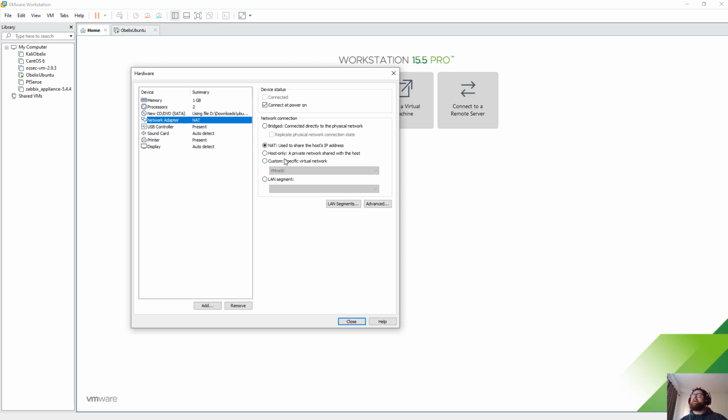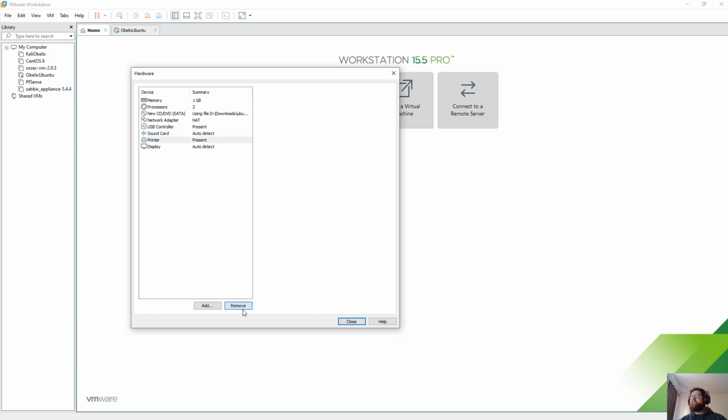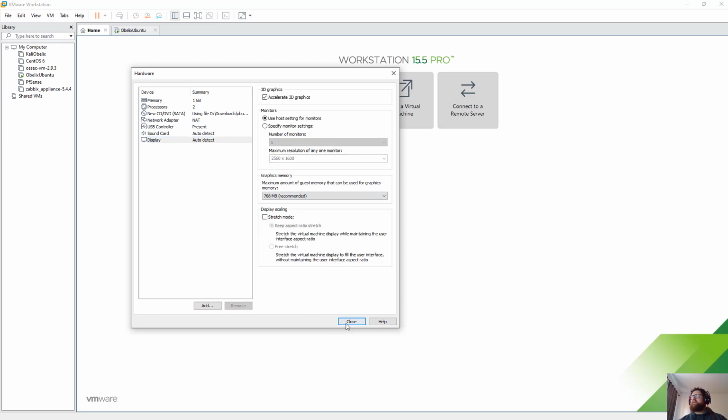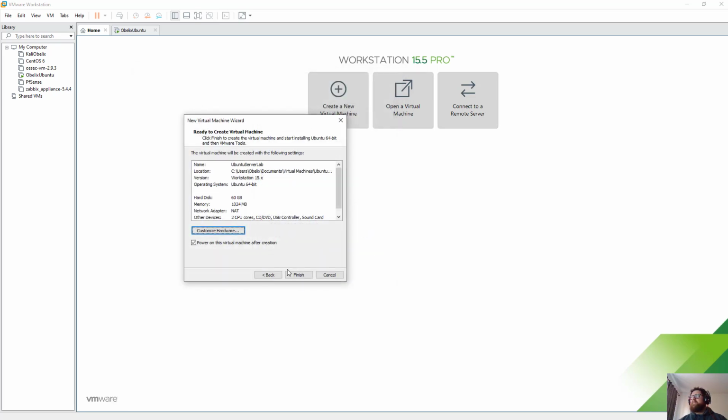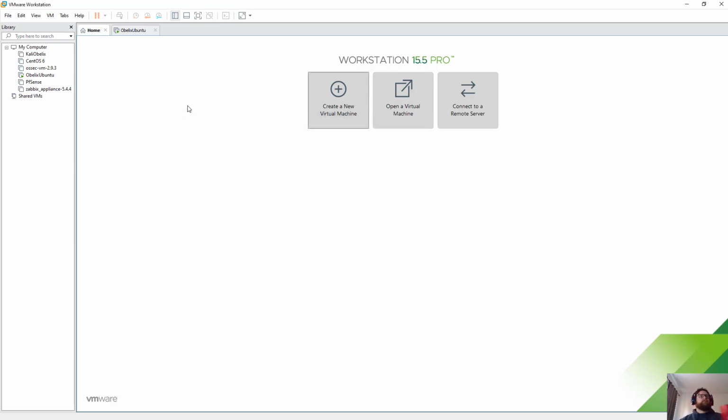And then we have host only. It means this will be a private network shared just with the host, or it means your main computer. So I use NAT because you need to use this. I remove the printer, right? And then close. Finish. Let's start this and start the installation.